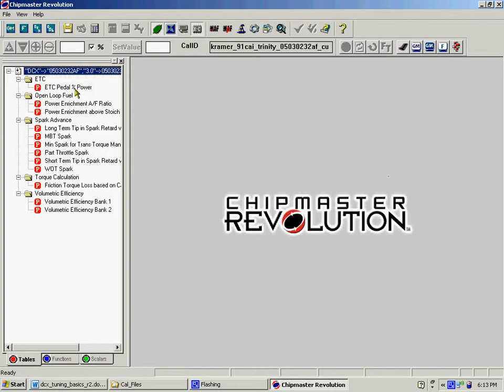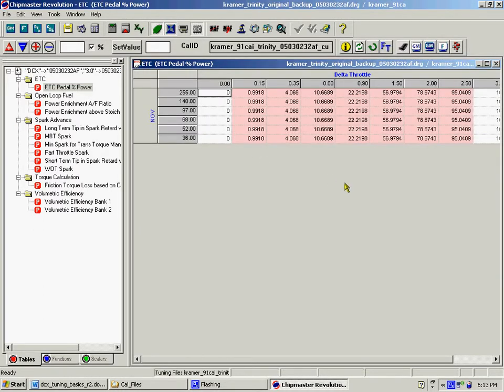The very first parameter is for the drive-by-wire. This particular table controls the throttle blade position based on the change in throttle position. As you can see, these values are highlighted in red, and that means they have been increased, giving us a little more aggressive throttle feel. We're going to switch back and show what the factory settings are. Again, not a whole lot of change, but enough that the driver will feel the change when he gives it throttle. We're going to close that up.